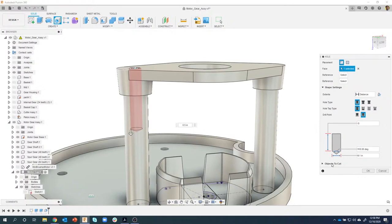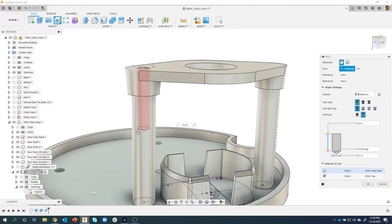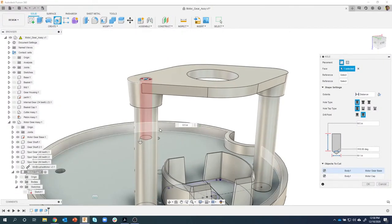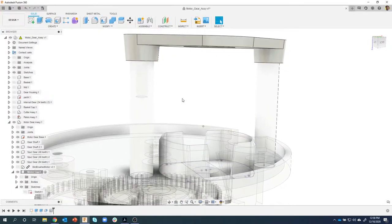Well, check out right here, objects to cut. If I expand that open, sure enough, it's cutting through the motor cap, which is this top part here, and it's cutting through the motor gear base at the same time. If I were to turn that off, it will not cut through the motor gear base. It'll only cut through the motor cap, but I want it to do both. And I think this is really cool. So instead of creating the holes in here and then creating the holes in here, we're doing a late downstream process where we're drilling through both. I'll say okay. And you can even see in the preview that it drilled through both.